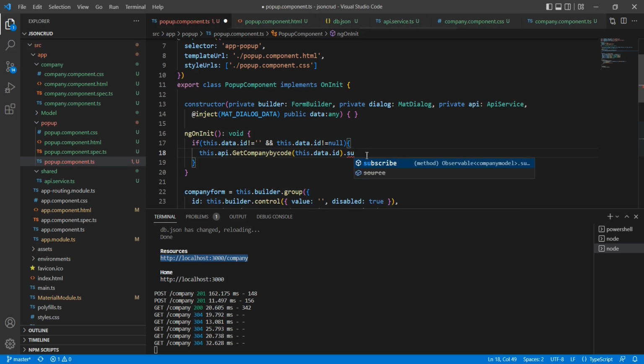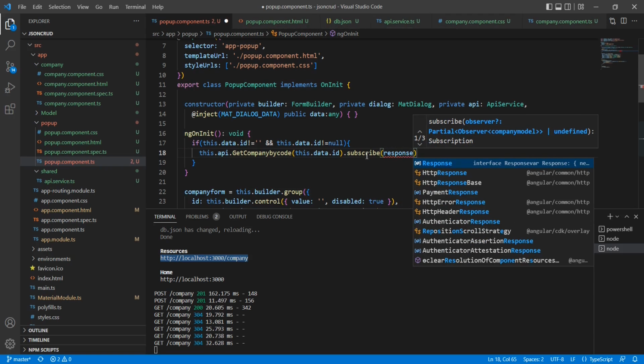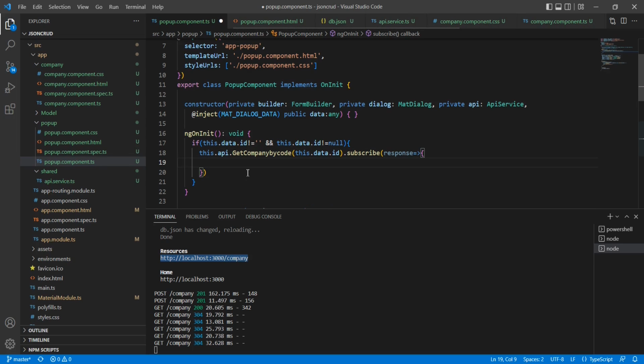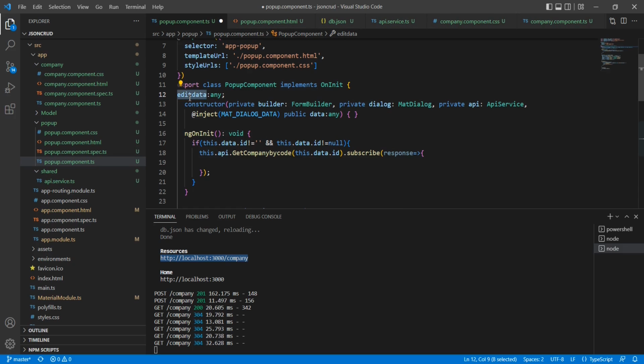Okay, great. So this.editData equal to response.